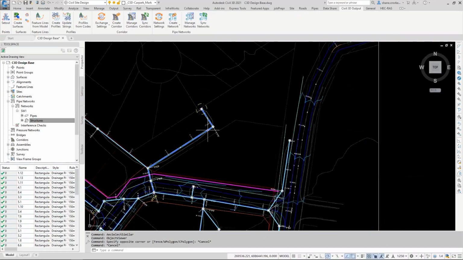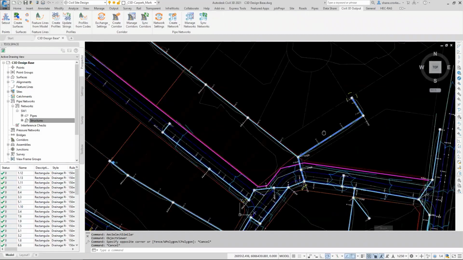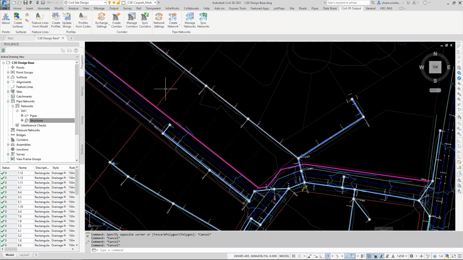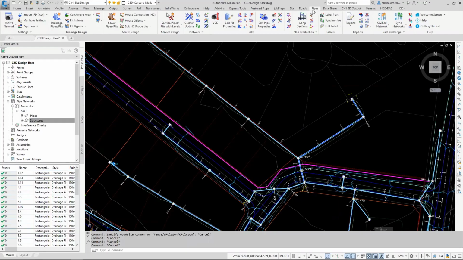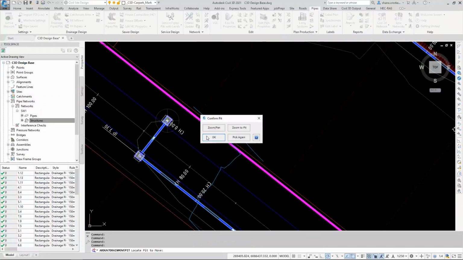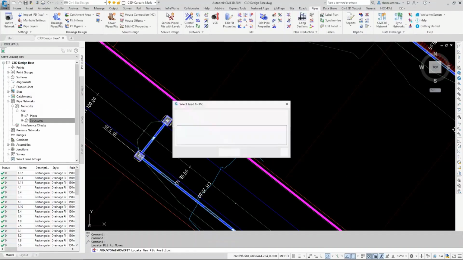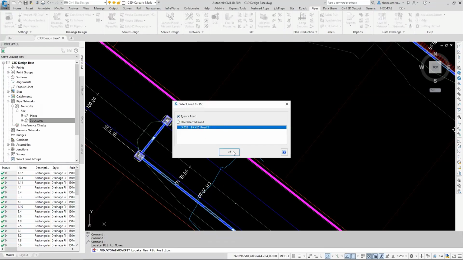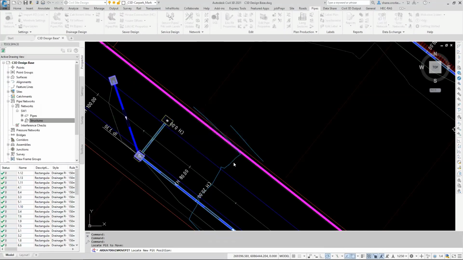So let me talk to you a little bit about the dynamics of the system now. If you're happy to drive from Civil Site Design, that will automatically reflect back to the Civil 3D network. So if I was to say move structure, and I'll just ignore the road in this case, that move will actually trigger a reaction back to the Civil 3D pipe network.